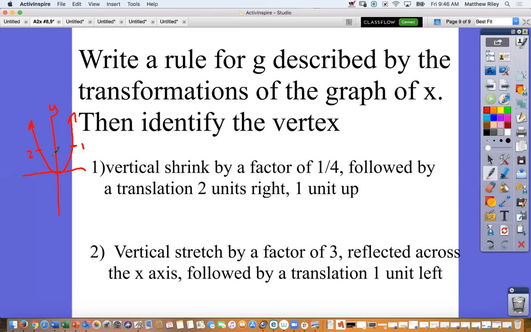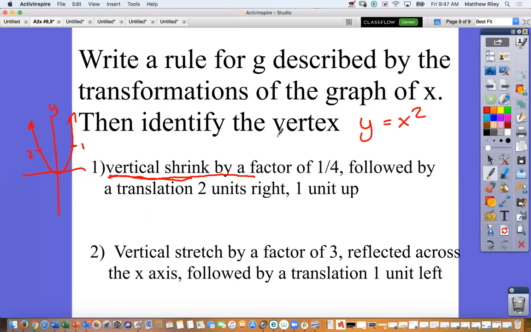Now, if you guys know how to graph, you know how to use these, you already know everything about it, and that's part of the reason we're not going into so much detail about the horizontal shrinks and stretches. It's too much for you guys to remember. But we are going to talk about the vertical stretches and shrinks. Do it in order. So it's going to tell you your parent function is this. So it's going to start by either saying a reflection or a stretch or a shrink. You just do what it says in the order it says it.